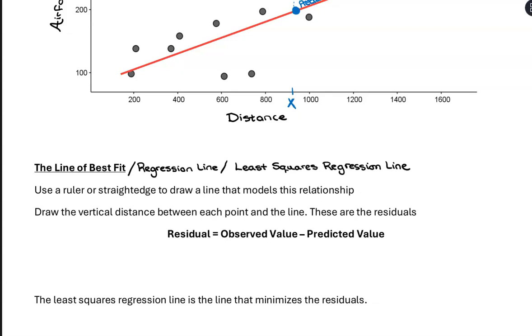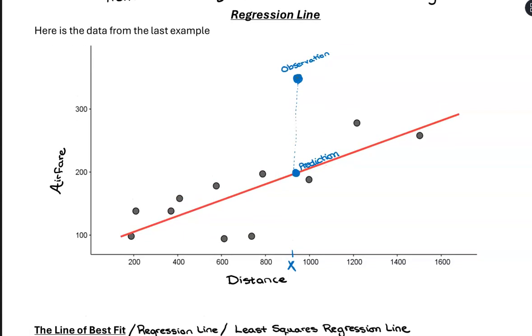Visualizing that line, it's like using a ruler or straight edge to draw a line through the data and trying to make it follow the data as much as possible. Draw a vertical distance between each point and the line, and those are the residuals. I only did it for one point there, but we could do it for all of these. Just a vertical line going down. See, this point here is really close. That's a teeny tiny residual. So the further away means the larger the residual is, and when we're really close, it's almost like we observed what was being predicted, essentially.